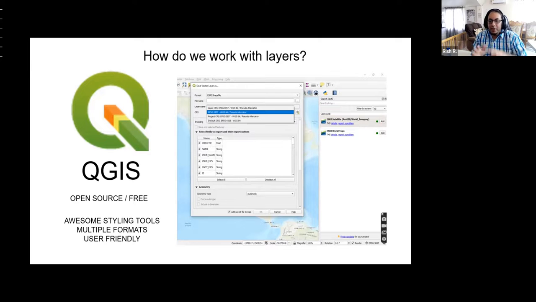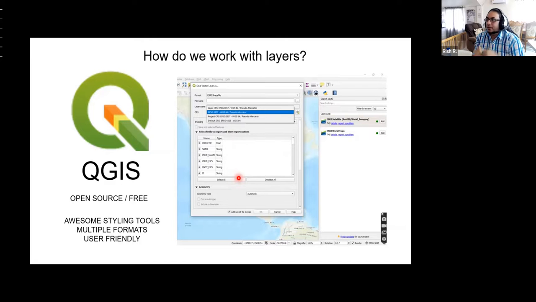One is, if it's in a format that is not desirable for us, we can easily convert it most of the time from whatever that old format is into a new format. And I have a screenshot there to show you how easy it is. You basically right click on a layer, click export, and then you can choose the format that you want.